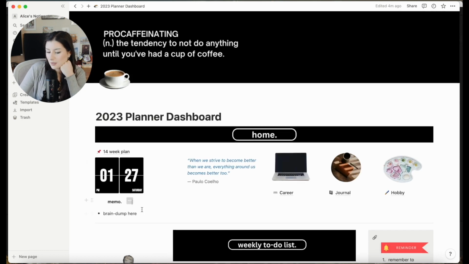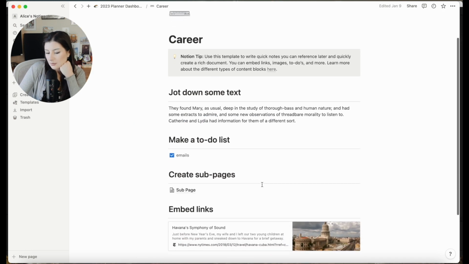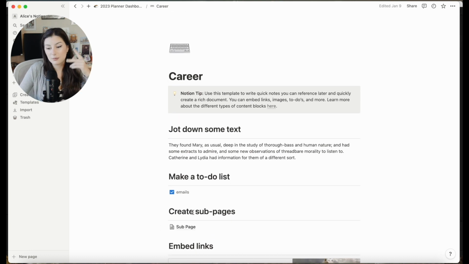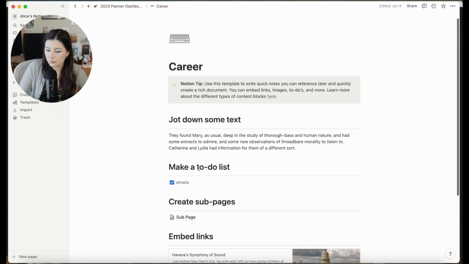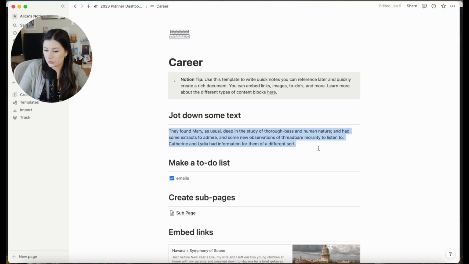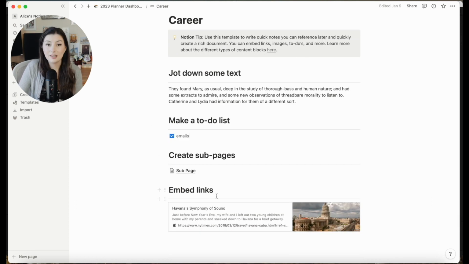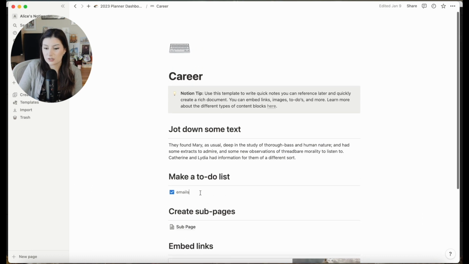Again, I mentioned the brain dump here, just put some text here. We have career. So I kept this empty for you guys and just used the general link that they already had because I didn't create this template myself, this career one here. I think it was called something else, but I wanted to use it for career goals. So then you just have these random ones here from Notion. And you can have a to-do list here that has to do with work, any subpages, any embedded links that you want to come back to. I think it's really useful just to keep you on track.